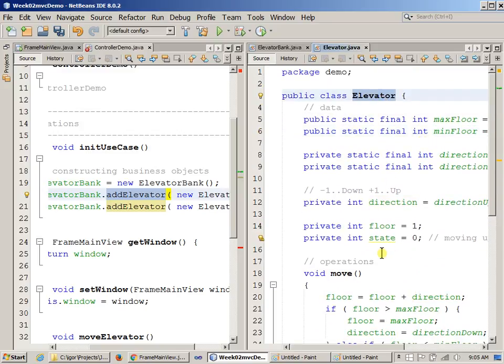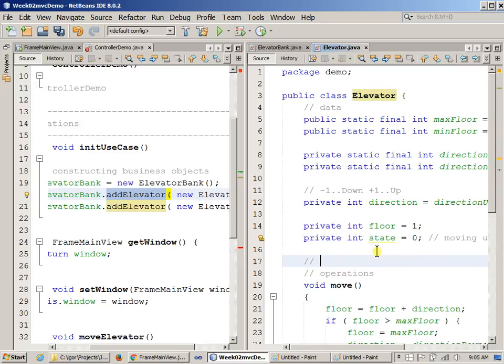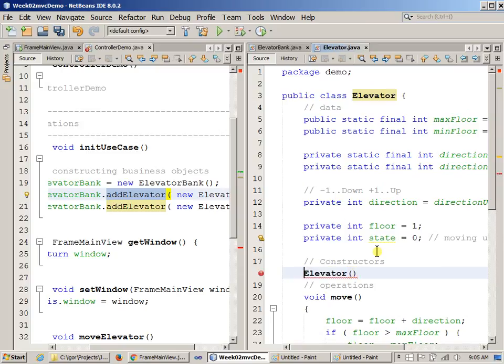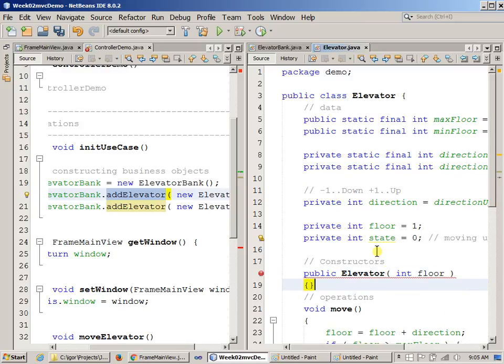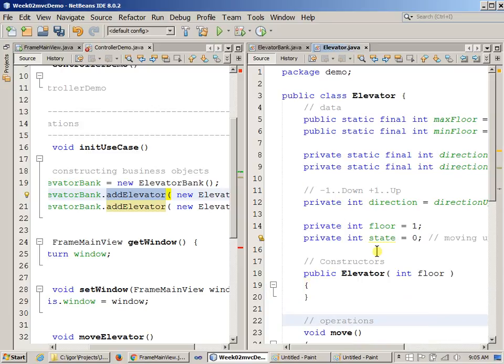Over here we can add a public constructor, which takes an integer floor to begin with, to say what floor you're located on. That's perhaps a valid idea, to provide the initial floor, right? And over here we can say this floor equals the floor provided to the constructor.